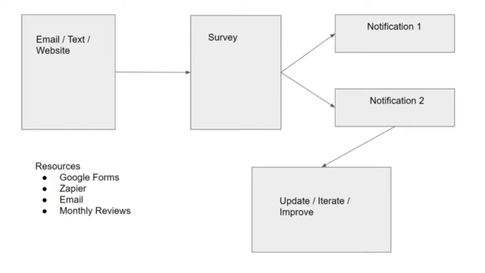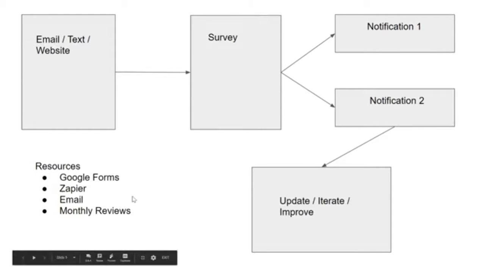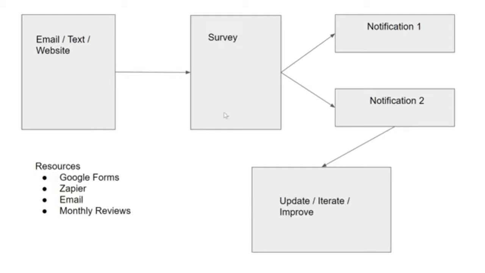and then using that information to do something about it. So really the only resource you need to get started with something like this, again, is Google Forms. Zapier is generally going to be the best way, although with Google Forms, you could have it embedded on a page, and then that would take care of the survey, and then that can go automatically into a Google Sheet. Then you would just need something to remind you to do this monthly. So you could get away without doing that. I prefer to have them piped in somewhere where I see them as they come in.